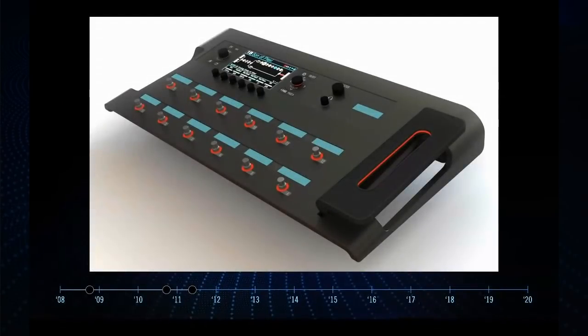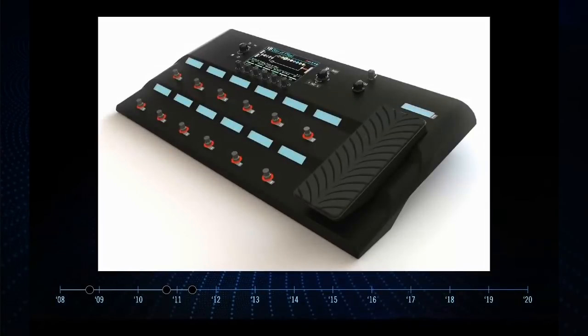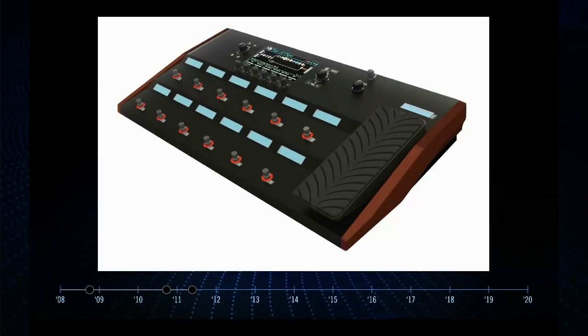Here are some early industrial designs. Our industrial designer Dale Wagler is absolutely a genius — I'm honored to work with him and consider him a friend. These early designs show a lot of people putting in ideas. One had an LED ladder in the treadle so as you moved it, an LED would show you the position when your foot wasn't on it. One curved in one direction. There was one where the knobs were on top, which was interesting and odd. There were wood side panels on the sides, scalloped edges. The joystick is now a part of the design. We tried wooden side panels too, which we thought was really cool. Ultimately we didn't go with that. And of course, one image Dale sent me — a lot of us said, 'That is the one, that has to be it.'